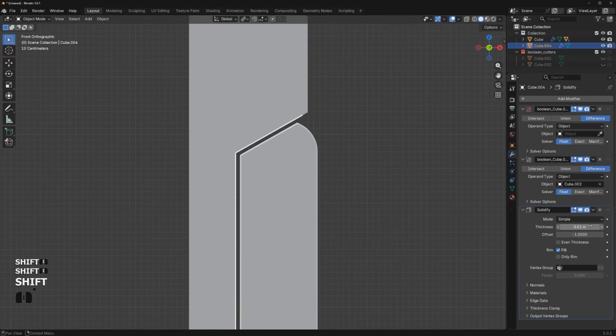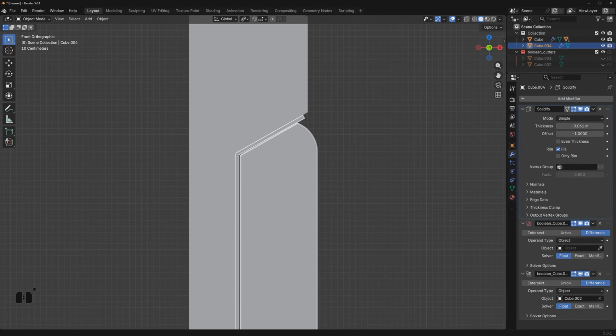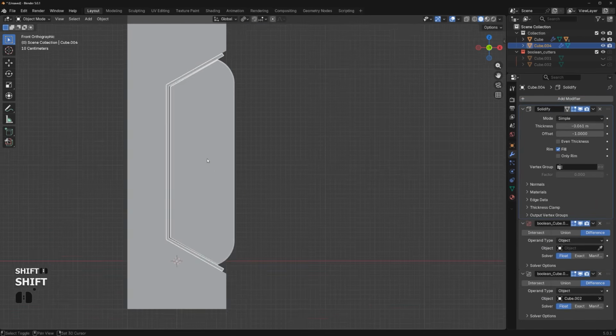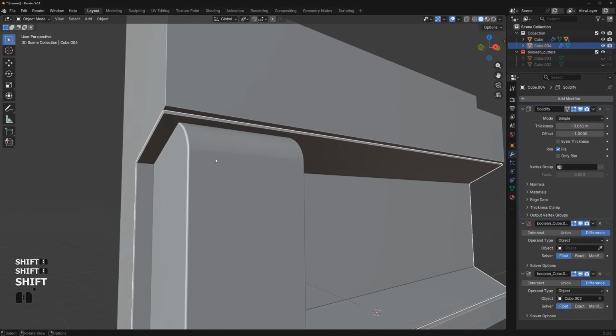So let's go here and hold shift and thicken it inwards here, not outwards, inwards like this, right? And we're going to move this solidification above the Boolean, okay, above everything. And see how we're looking. We're looking pretty good. We're looking pretty good.